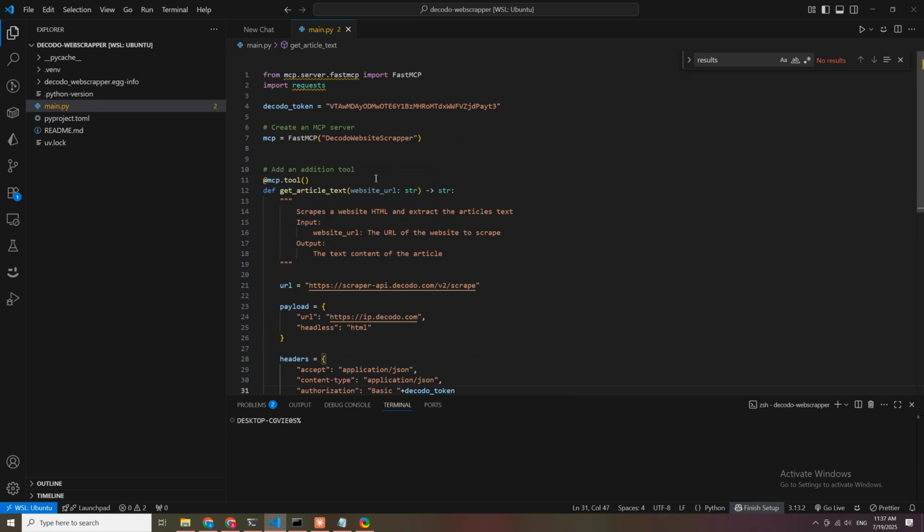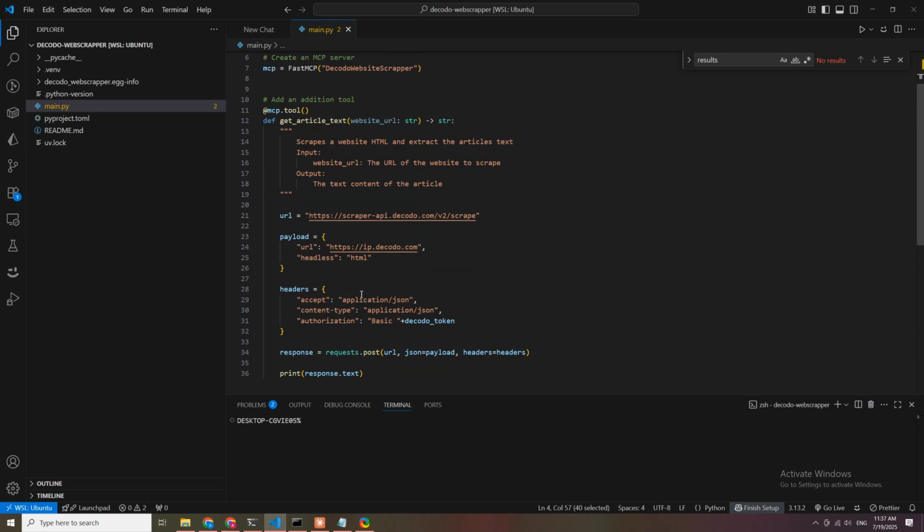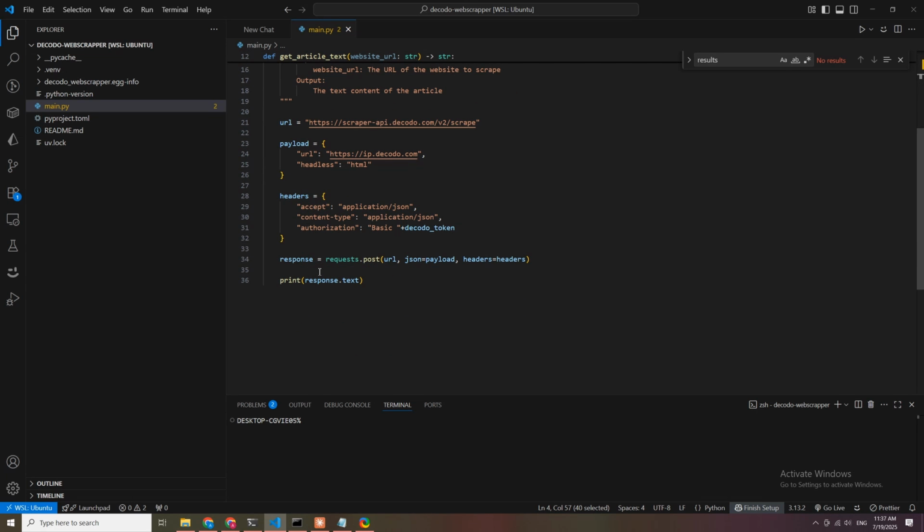So this way, when you come in and if you want to just clone my repository, you can just replace this Decodo token right there, and everything should work fine. So let's call this response crawled article. Now this crawled article is just going to be a response. We need to see if this response was successful or not. And for this case, there is a status code with every response.